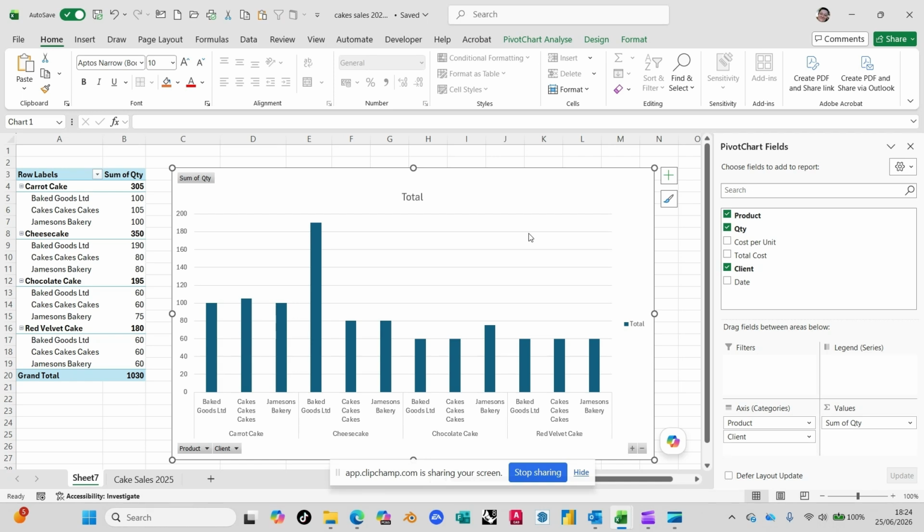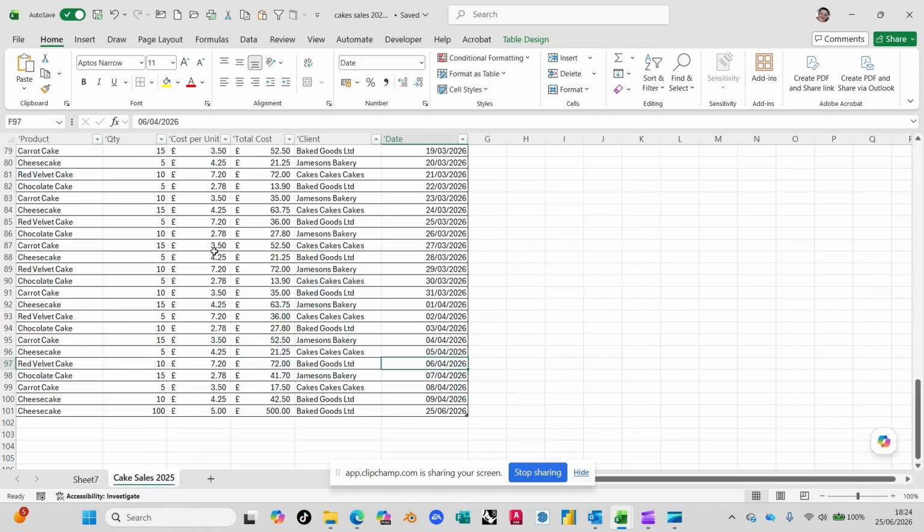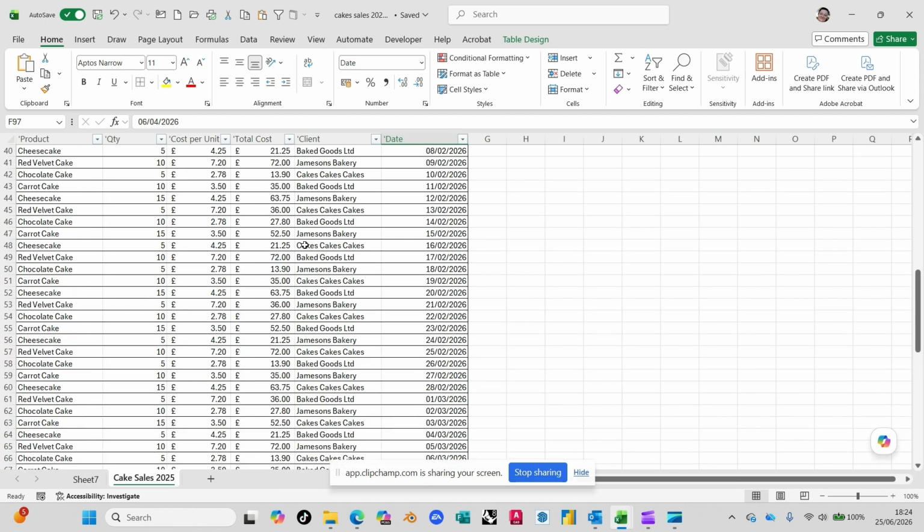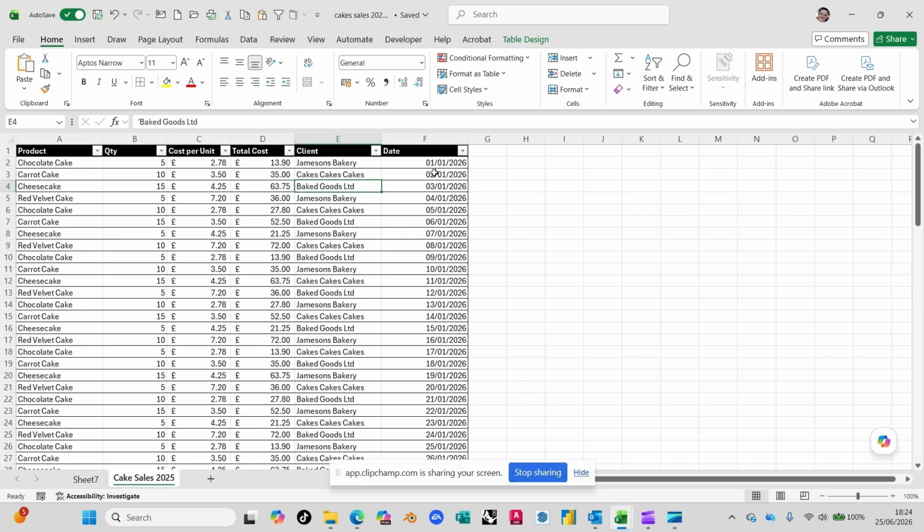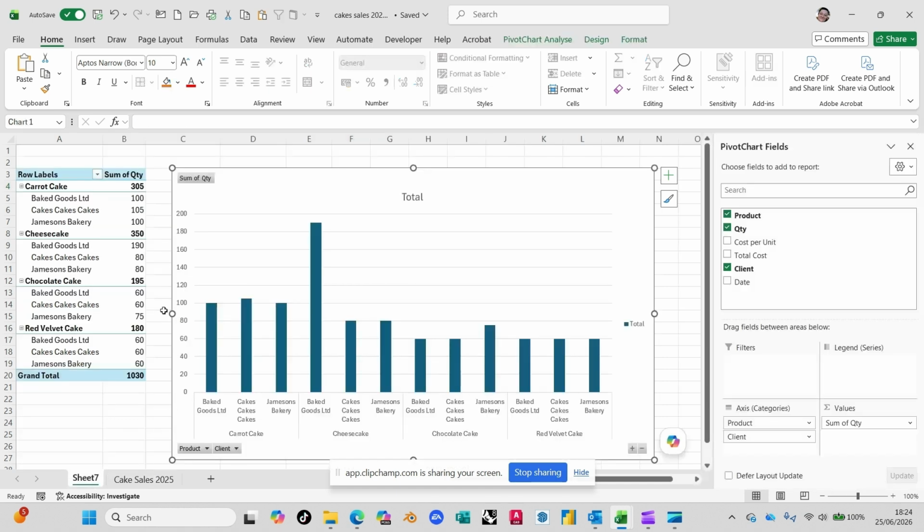Now, in the previous video where we were looking at creating a pivot table, we ended up with the pivot table over here and a lovely little pivot chart that is related to it, based on this list of cake sales data, which we had formatted using this format as table option. Now, what I would like to do is show you some layout options, just the preferences that I like really.